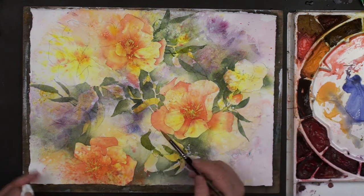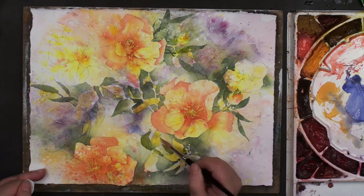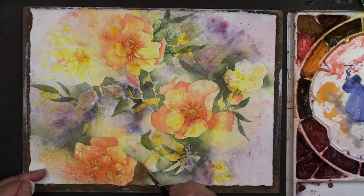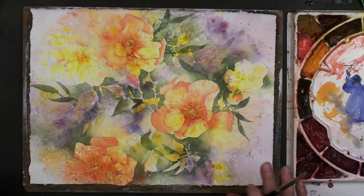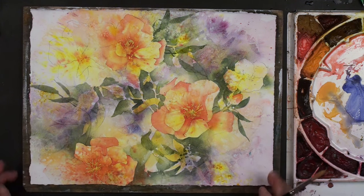And the part that's exciting that's coming up is, we're going to let this dry and then we're going to come back and do some really strong darks. That'll be the final step.